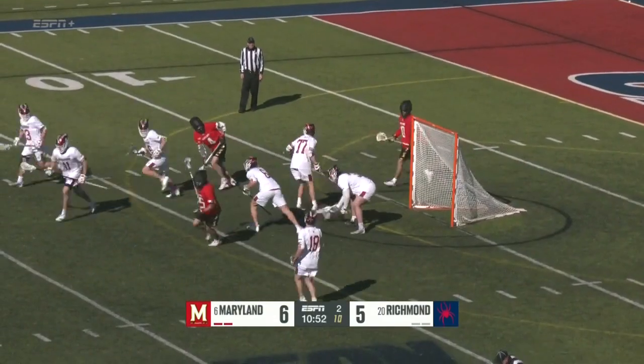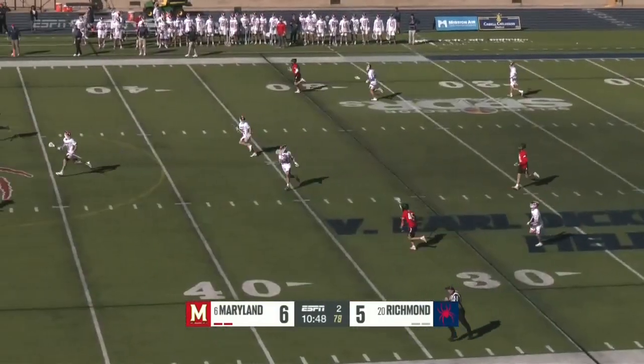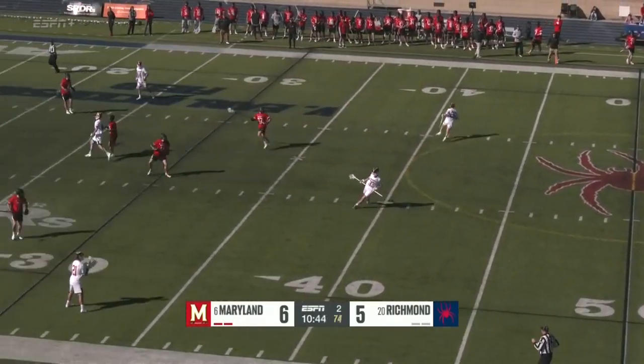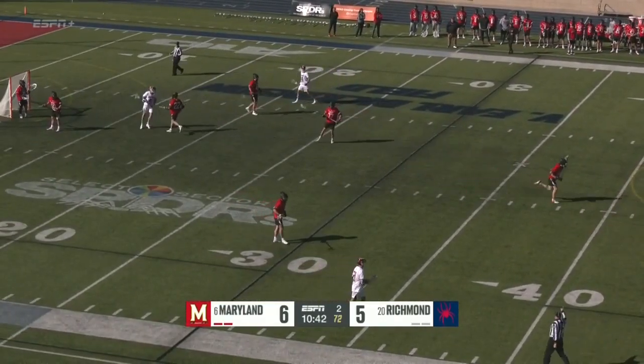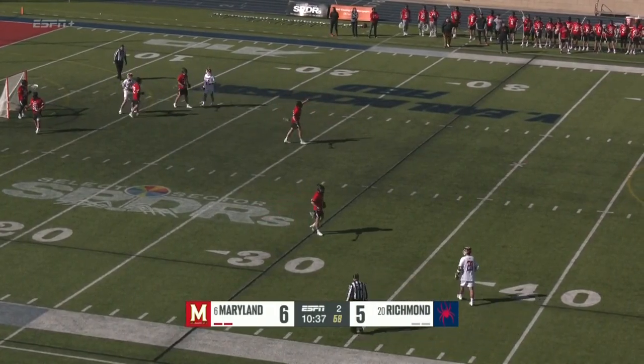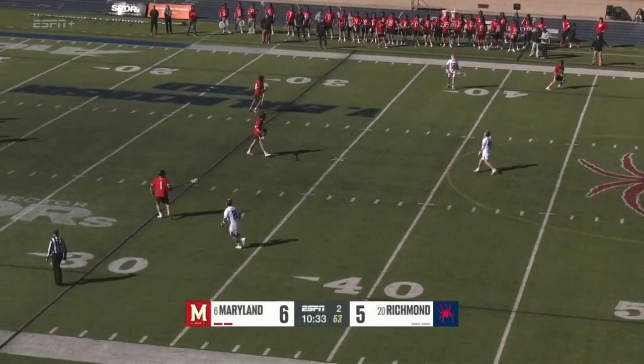And eventually it looks like Connor Knight gets his stick on top of that one. A nice sequence on defense for Richmond. Collapse on the inside, come up with a loose ball. Those are the kind of things you're looking for. McClure gets it ahead to Young, and the Spiders now wait for the change out, get the midfield on. Merklinger comes on for the Spiders.